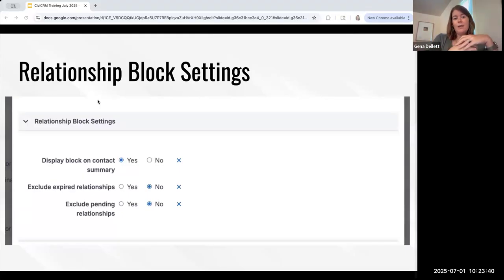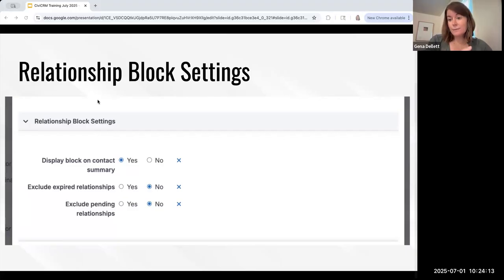So instead of having, say, the employer block and contact ID first, maybe you want to have the mailing address first, or maybe you want to have communication preferences first, or maybe you want to have a custom field block called favorite color first, because you really want to know what people's favorite color is when you look at their contact record. Whatever it is, Contact Layout Editor lets you control that visual display so it surfaces the most important information for your contact management experience when you land on that record.